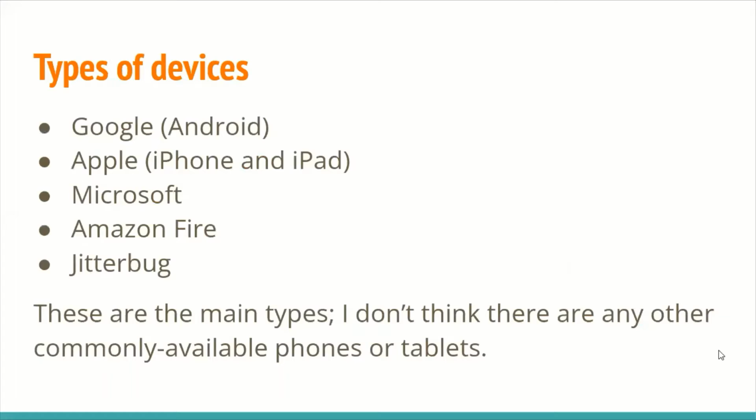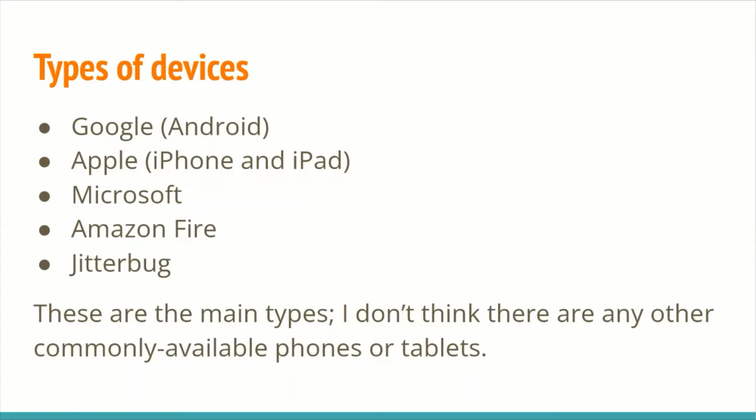These are some of the types of devices that we'll be talking about. Two of the most common are the Google Android devices and Apple, which is iPhone and iPad. And if you don't know which kind you have, we're going to get to something later in settings where you can find that out. Microsoft has some devices that you might be looking at for this class, and Amazon Fire has a tablet. The Jitterbug is a phone that's not really, I think, a smartphone, but they have texting and they have some other capabilities, so you may have one of those. I doubt that you will have anything that's not on this list.